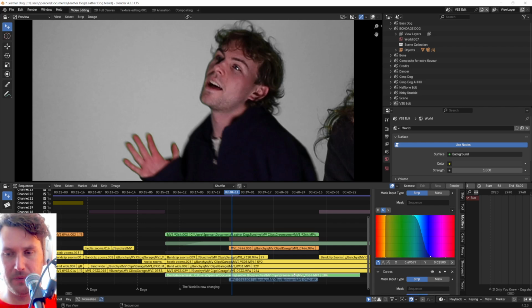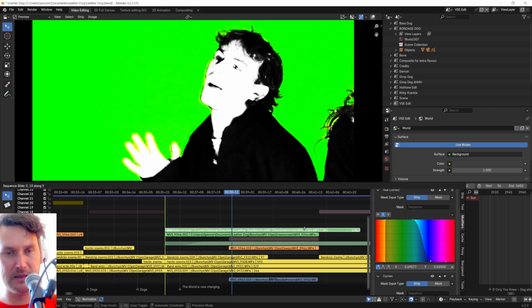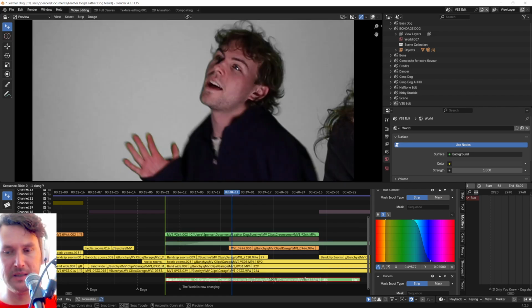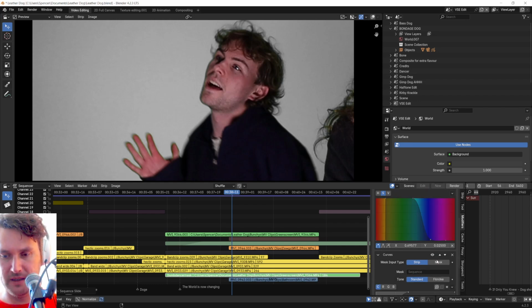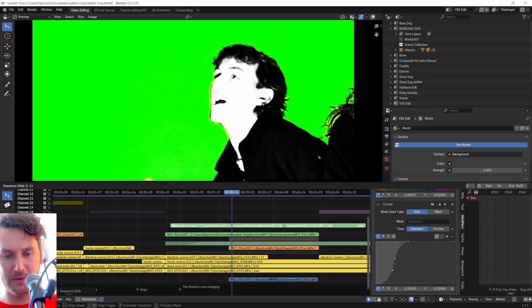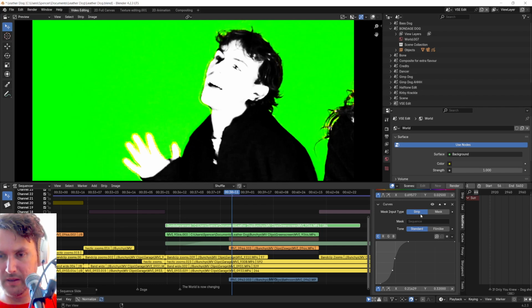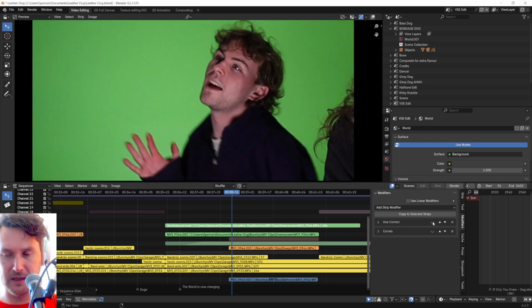And for this one here, I also added a hue correct to it and ramped up the green values insanely. So if we look at this, that's what it looks like on its own. But as it acts as a mask, it keys out the green. I also put a curve modifier on it too to also ramp that up a bit. So hang on, if I just turn off these here, see, this is what it's doing.